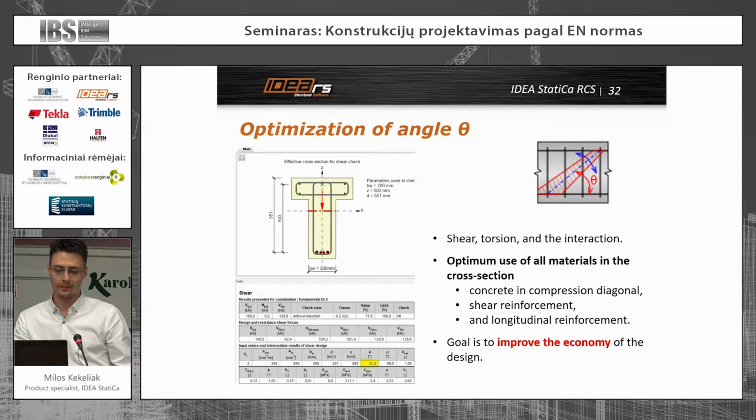is solved with the variable angle strut model implemented, and the structural engineer can decide the value of angle theta. So it's up to the structural engineer to decide this value, and this feature automatically calculates the optimum value of angle theta, and it improves the economy of design, so it leads to optimum use of all materials: the compressed strut of concrete, or concrete in compression, shear reinforcement, and longitudinal reinforcement.